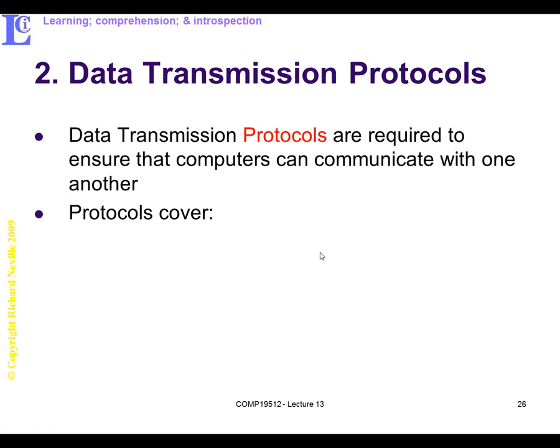Now you might have gathered that this type of transmission needs some rules, some methods for doing it. These rules are called protocols. To be explicit, for transmitting data, they're called data transmission protocols. So they're rules for transmitting information. And it ensures that a number of computers who are connected in this way all know the rules. In fact, they all know the protocols for this particular type of network. So let's look at what these rules or protocols cover.